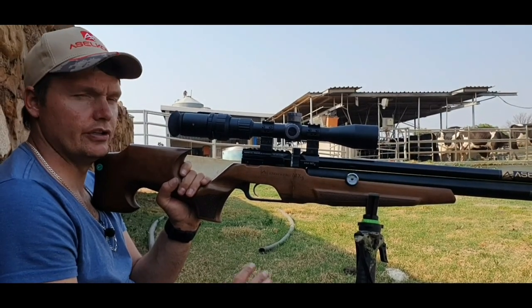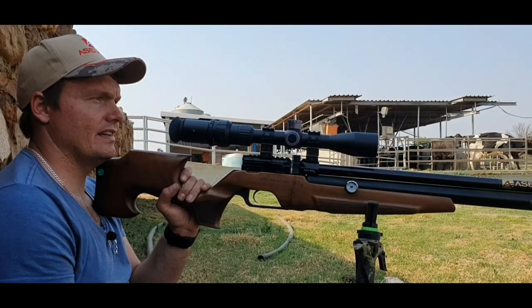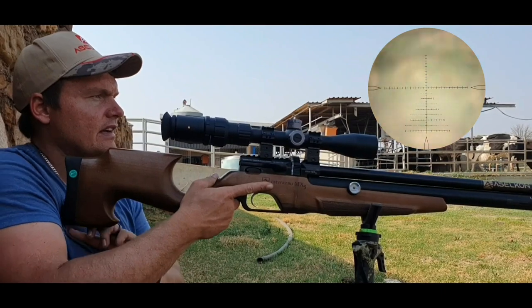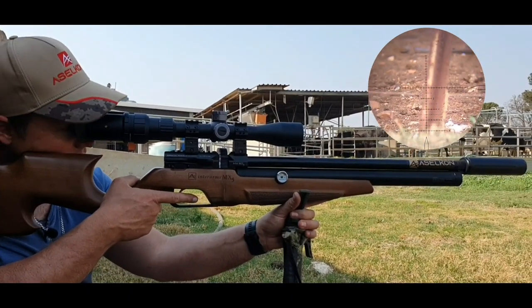We all know, we all do it. Do not shoot over your own fence. Keep it in your own yard, because it is illegal to shoot in built-up suburban areas. That's why we're here on the farm, and we're taking out these pigeons for the farmer. So let's check what we can do. There's a couple that landed.